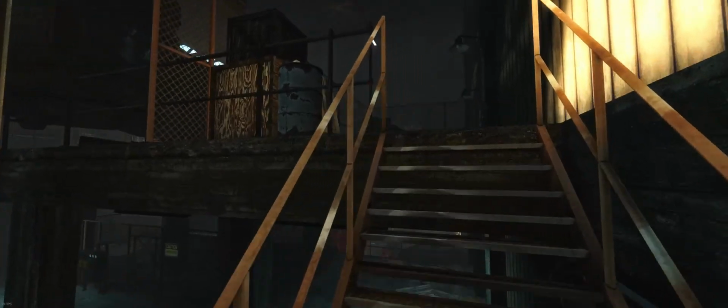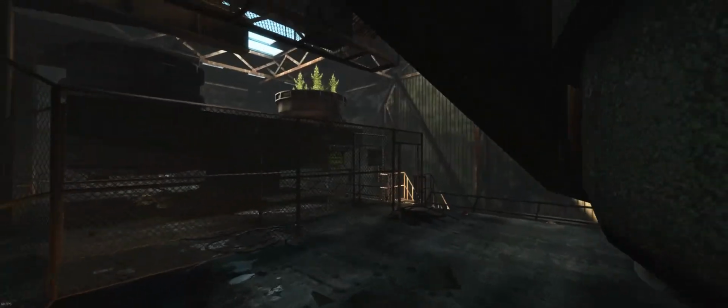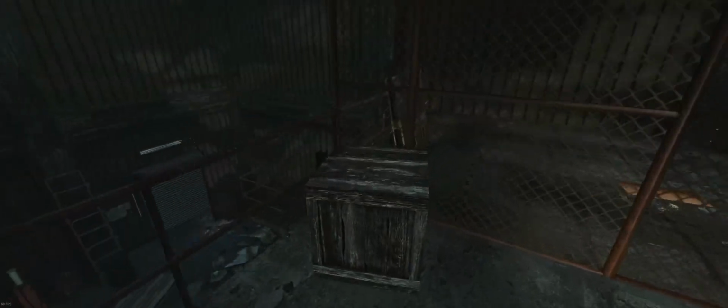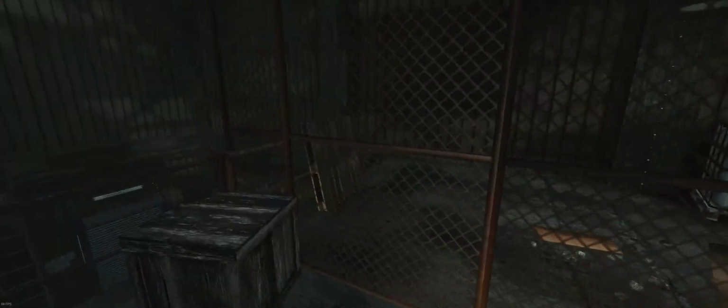Oh wait, what's this ladder doing here? I don't think I'm actually gonna be able to reach that. Let's go back across. Okay. Maybe we just had to walk across through here. Oh, there's a key over there. But the question is, how do we get to the key? Maybe I could use some slick parkour. Yeah, that did not work.